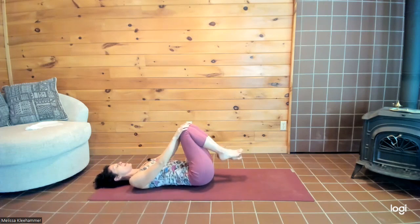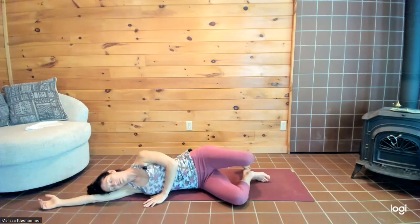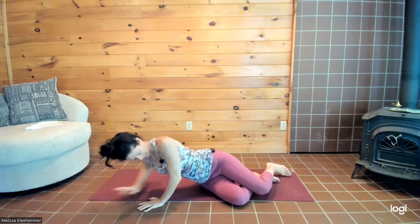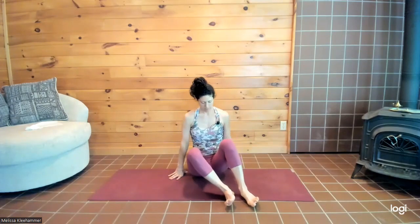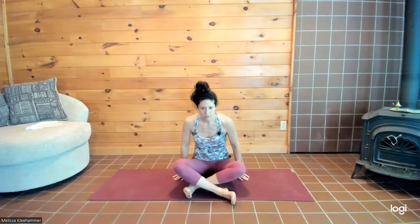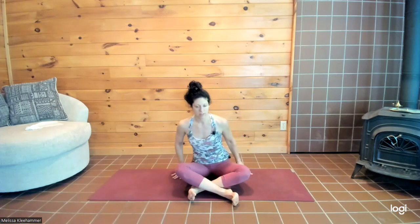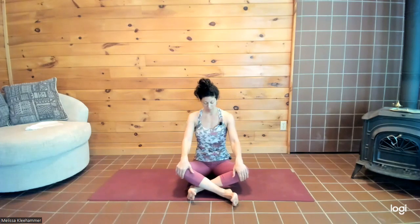Okay. All right, feet down, roll to your side. And press up. And sit up nice and tall. Just a very simple cross-legged position. I say that because it's the name of the pose. I understand that it's not necessarily simple for you or for different people.